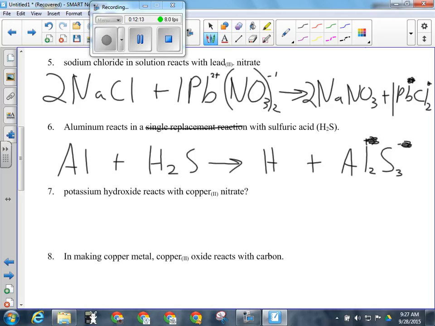Anything else I need to do? Right, hydrogen is special. I got to check for special elements. Now, I got to balance everything. Well, I got sulfur present in the highest number, so I'm going to balance it first. There's 3 over there, now there's 3 over here. How many hydrogens does that give me now? 6. So 3 there. I got 6. How many aluminum do I have? Is that making sense? Ringing a bell for everybody?